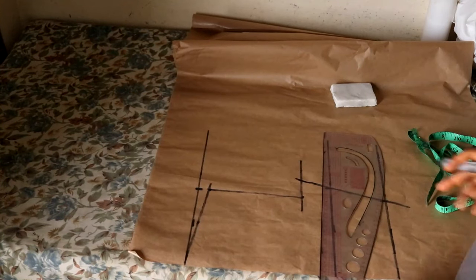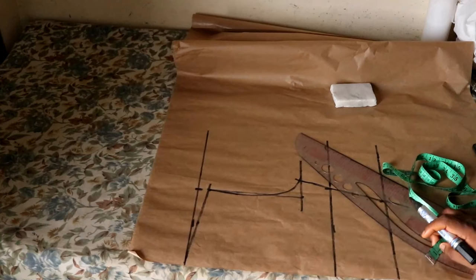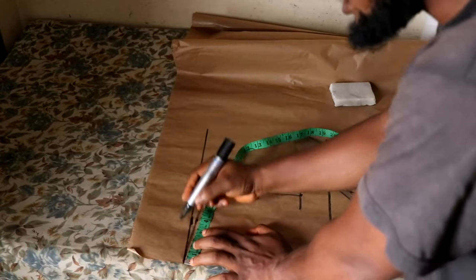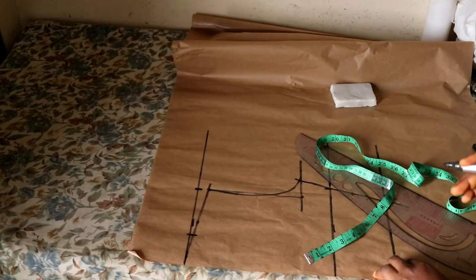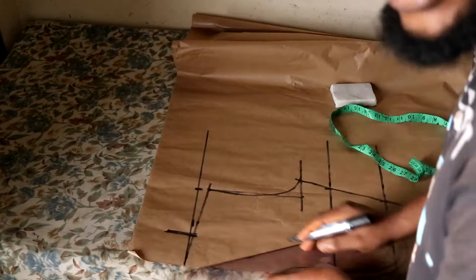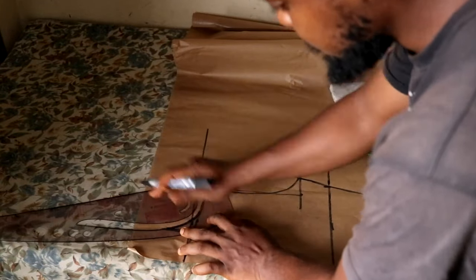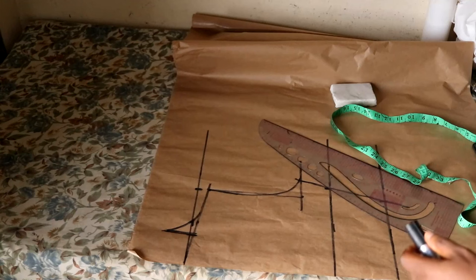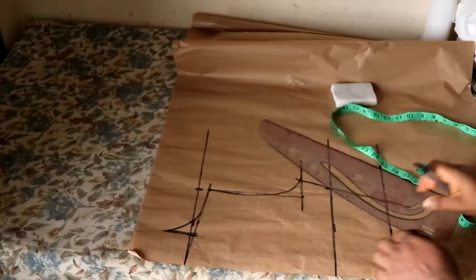I'm just ruling my armhole. The next thing we're going to do is create the neckline width and neckline depth and then create that collar you can see climbing up the neck. For most ladies — if you have a shoulder of around 18 inches, adjust accordingly — but if you have a regular shoulder between 14 and 16, place 2.5 inches. Then the next thing we're going to do is place the height of the collar: 2 inches. You're going to place 2 inches like I'm doing now. Then I'm going to rule a straight line and subtly slope it down and connect to the rest of the shoulder. You can see what I'm doing here. Next I'm going to need to make a curve into where the armhole is going to stop. Like I showed you in the image, you can see it curls from the neck into the armhole — that's the next step.